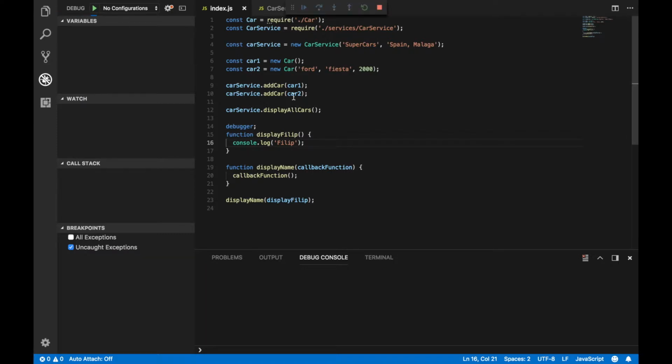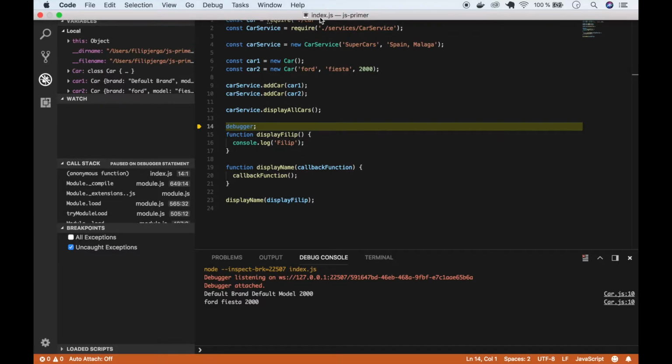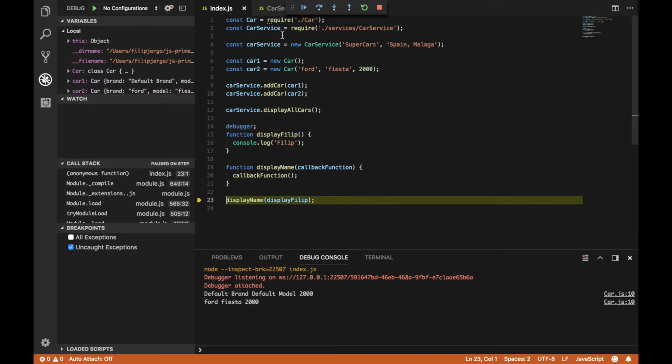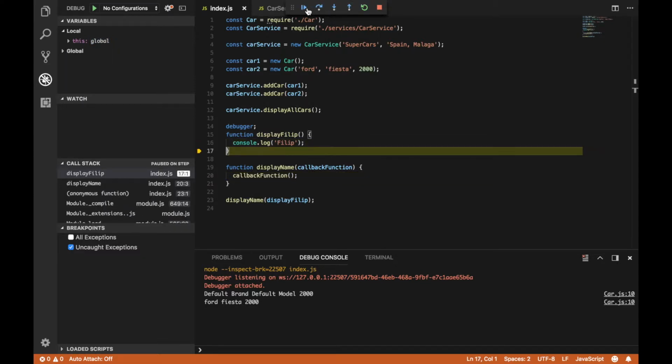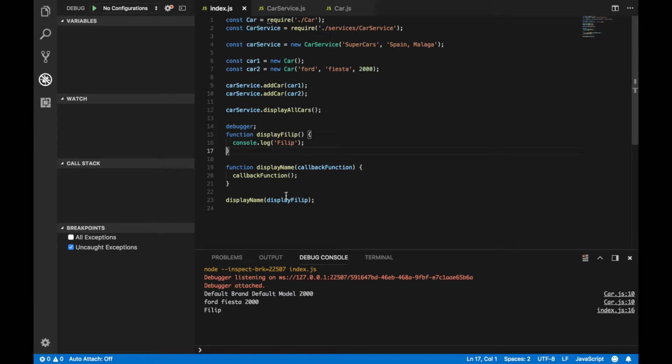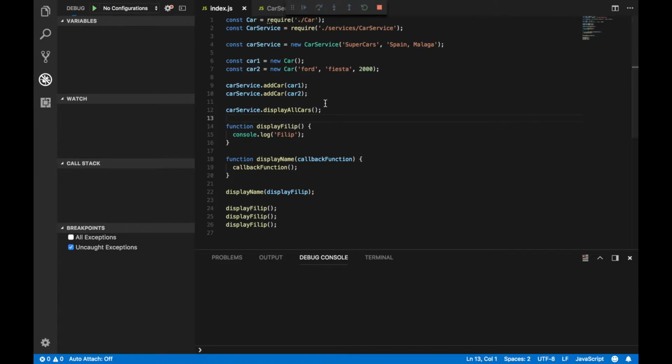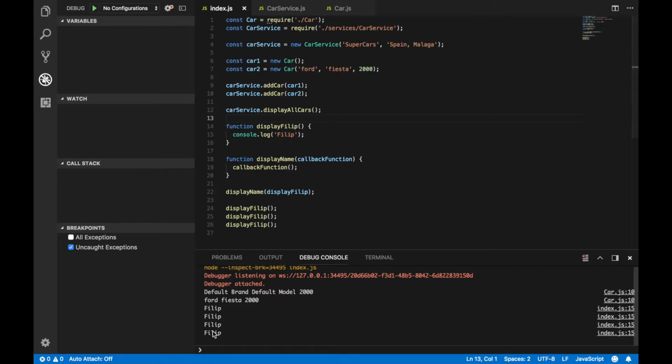Let's execute it. And now I'm creating the displayPhilip function, as you can see. Let's go forward, and I'm getting to displayName. And let's go to displayName, and I'm again calling here the callback function. This displayPhilip I sent inside of this function, and console log, and it's the same. So now it's just a callback function. It's not anonymous anymore because I can now call displayPhilip independently like this, more times, more names, like this, and execute it, and there are a lot of Philips in the console log.